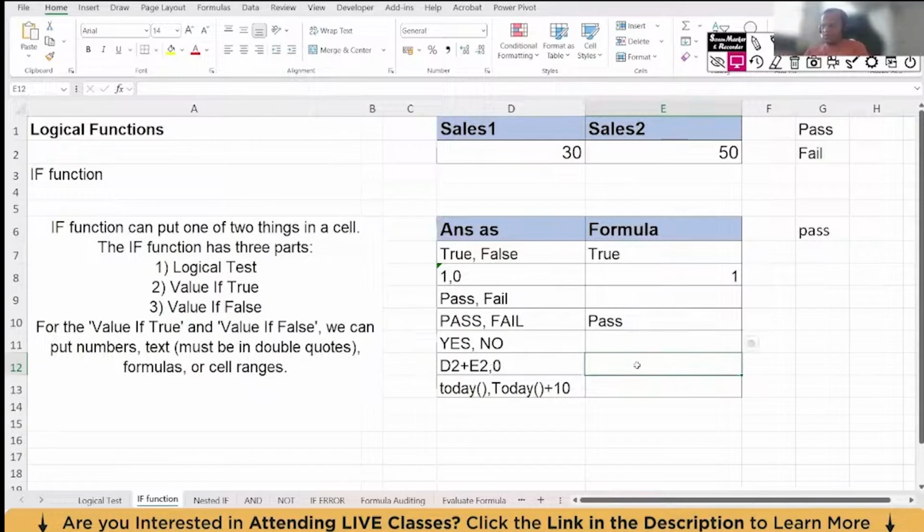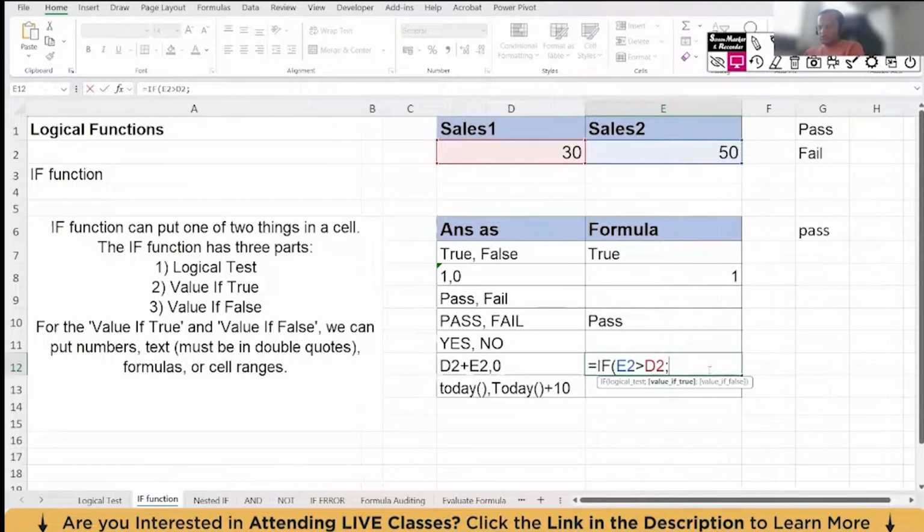So in this cell, I write equal to IF. Let us take one logical test, let's say whether 50 is greater than 30. So equal to IF bracket E2 greater than D2, comma. If E2 is greater than D2 and it is true, then what do you want to do? You want to add both the numbers, that is D2 plus E2.